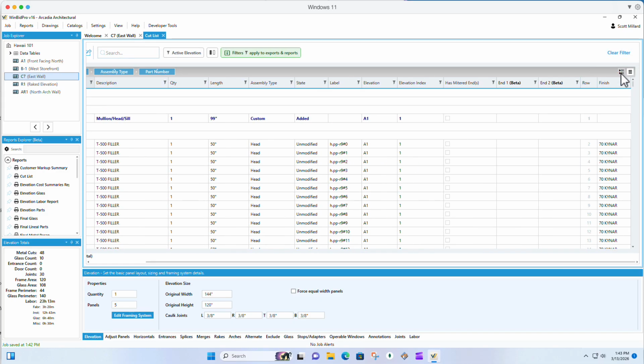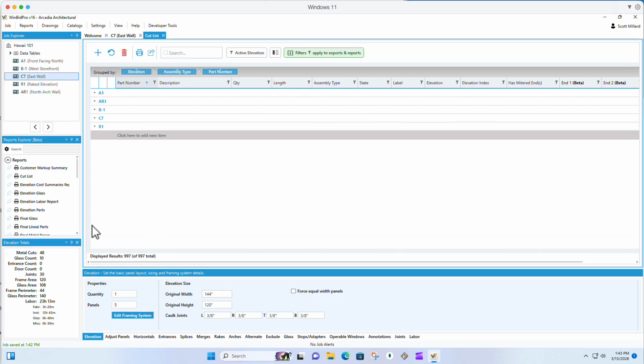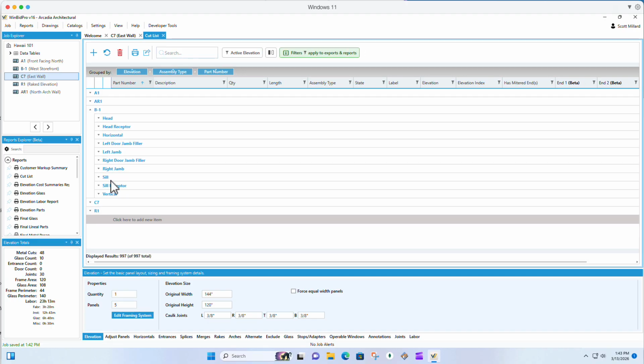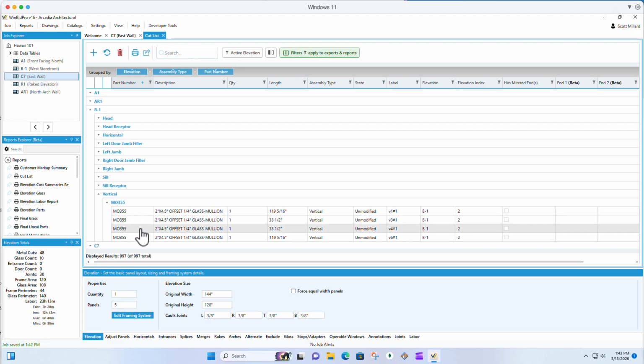I can go to collapse all the part numbers or all the elevations. Now I've got all of them, so I can just expand certain elevations if I want. Look at the verticals for that one, and here's the part number for the verticals. So all that power is built into this grid where you can do grouping, you can do filtering, and then you've got your add.